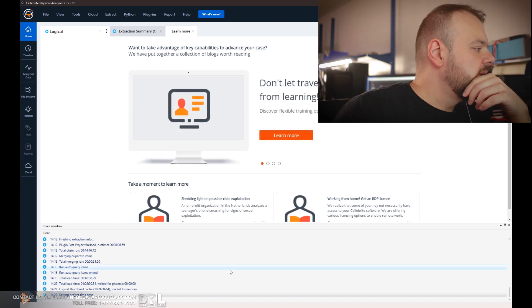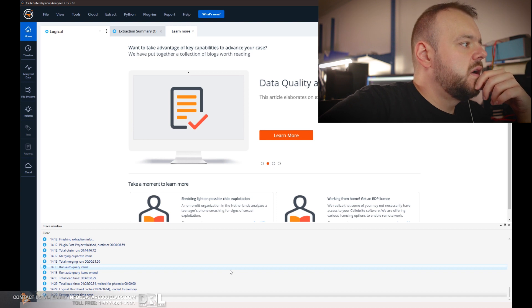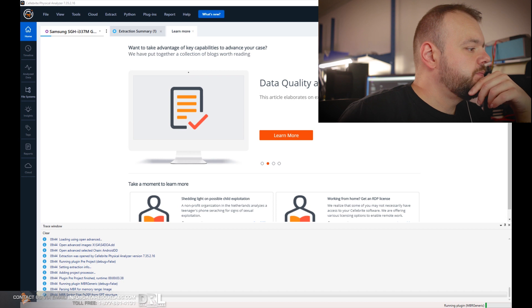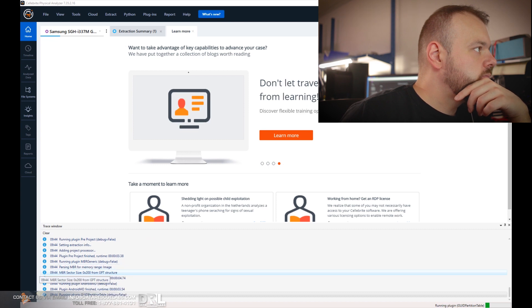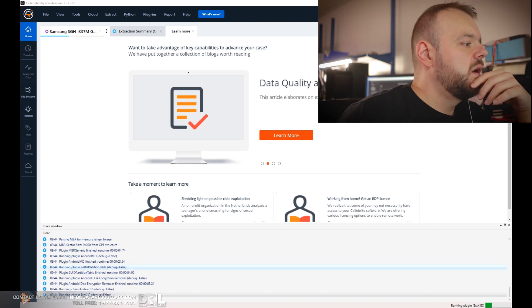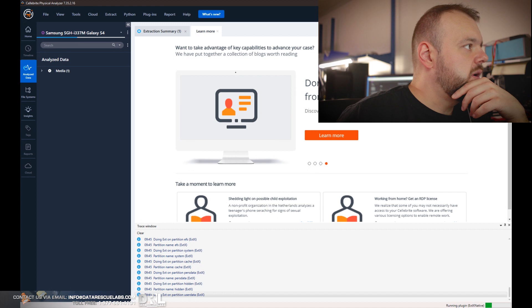This will take some time, obviously. I won't be able to show much of this because, like I said earlier, I had an agreement with the family that we're not going to show any personal information on this case — we're just going to show the process. They were interested to see how this is going to work out, so data should start coming soon. Here is the phone — it's starting to load up now. The Analyze Data tab hasn't shown up yet because we haven't parsed anything from this chip yet. There — data is starting to come in.